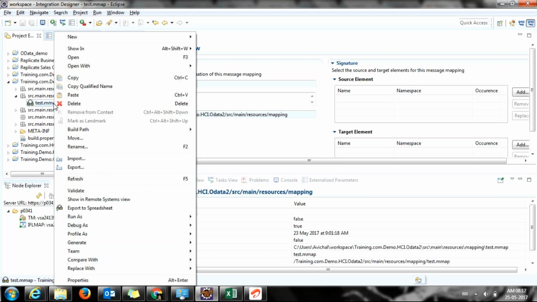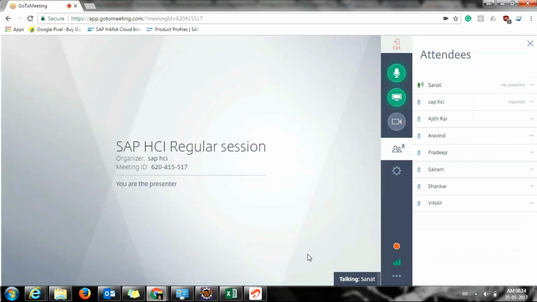I also sent the introduction document of OData, how it is developed and all those things. Apart from this, you must have gone through the document which shows how to create the iFlows in the OData adapter and what the message container is.